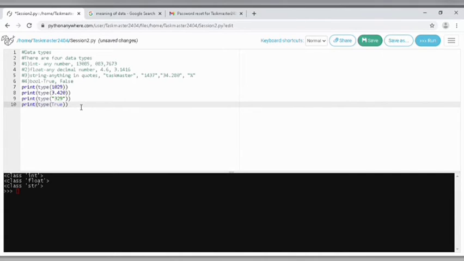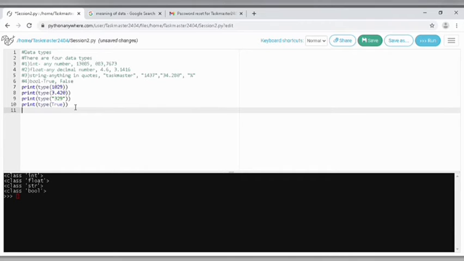So it's important to keep it capital because Python is case sensitive. And when you run your program, you will see that since we typed True, it has said that the data type is boolean, it is bool. So now you can see that you can check the data type of any value you enter.